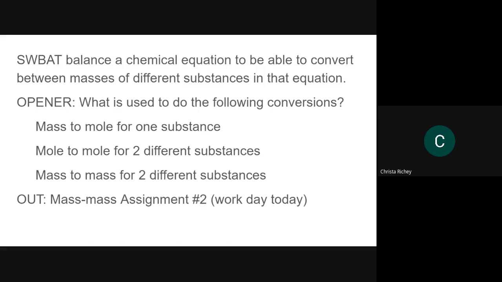You have to figure out who runs out first. Do you have not enough of one substance? If you don't have enough, that's the limiting reagent. That's the one you do all of your math with. If you calculate that you have extra going to be left over, then it's an excess, and you don't use that one to solve for the problem. It can be a little confusing to figure out which.